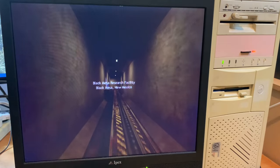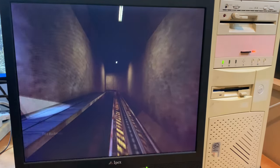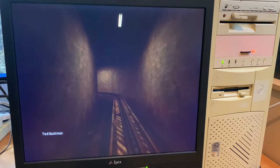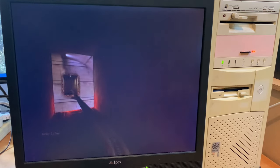It was fun playing around with PC technology from over 20 years ago, and yeah, finding all those improvements that we're used to but weren't around back then.